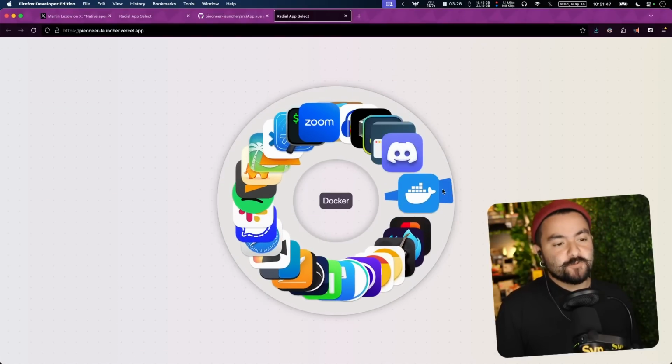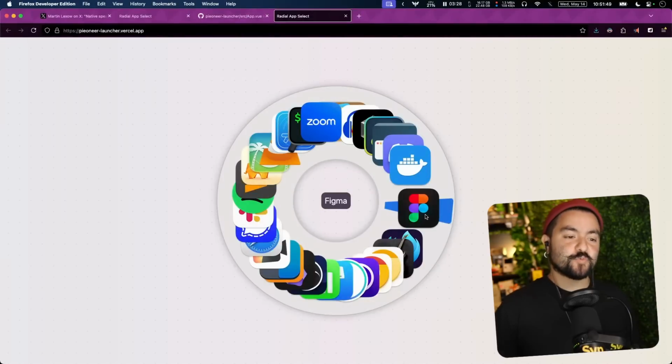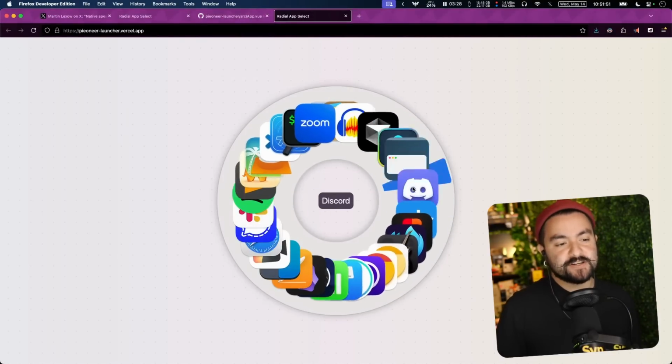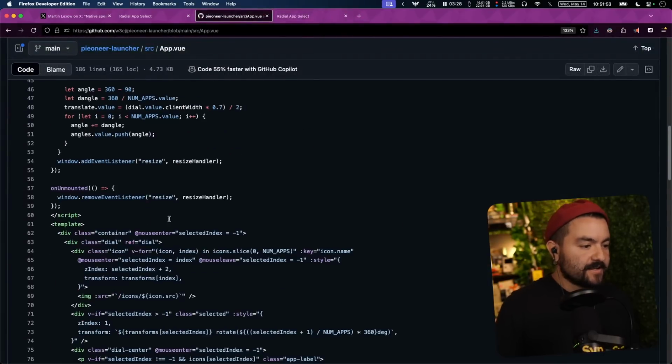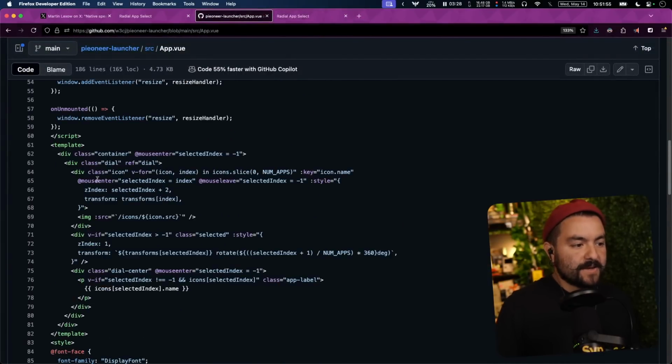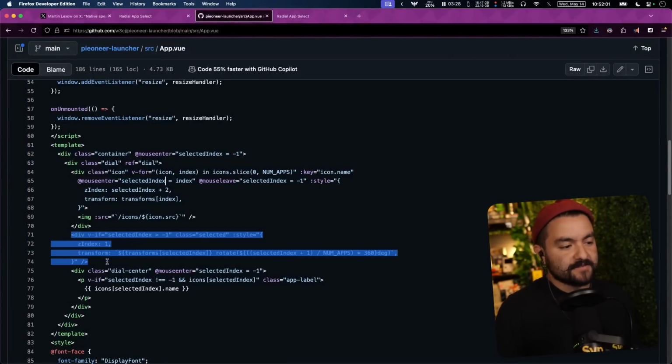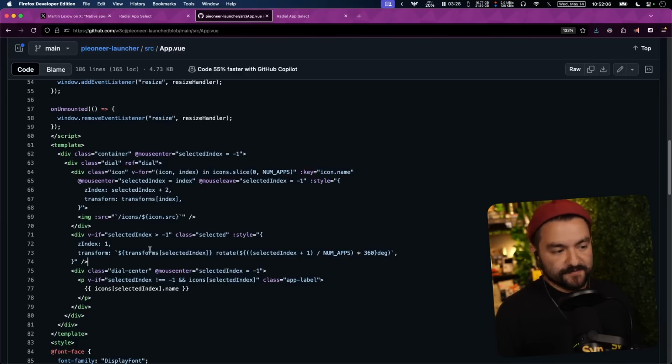So yeah, that gets all of the icons on there. And then for the selector, it can just reuse the current transform of whichever one is selected. So on any one of these icons, they have a mouse enter. So that selects it. That sets the selected index. And then this is the little blue selector thingy that can use the transform for the one that's selected. And then it just adds an additional rotate.